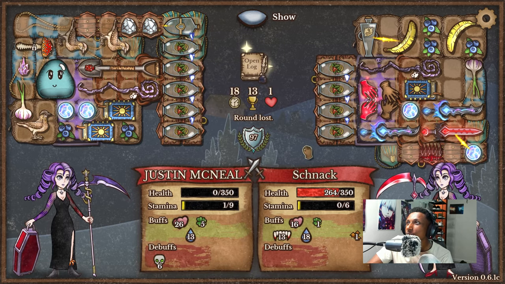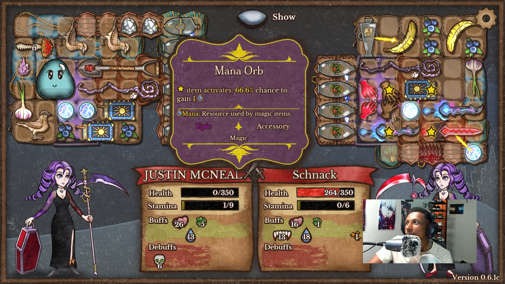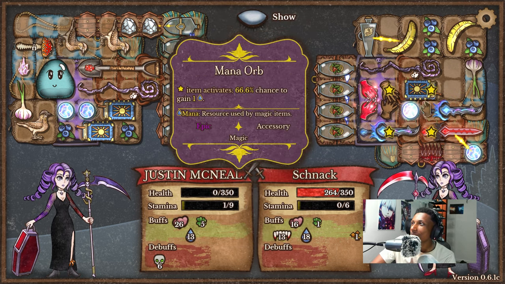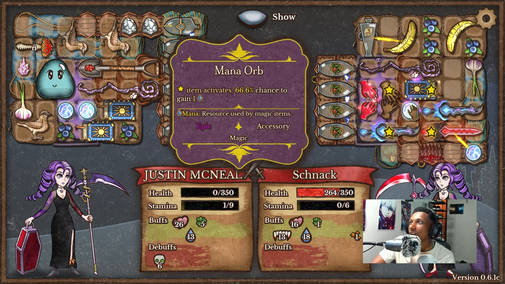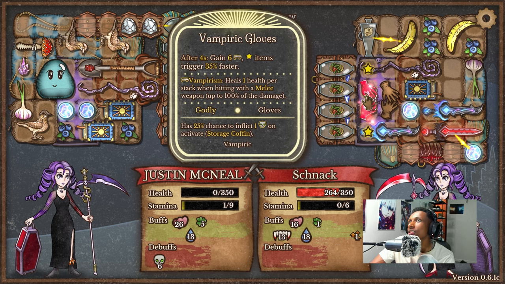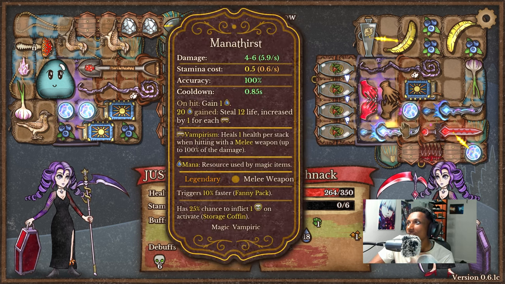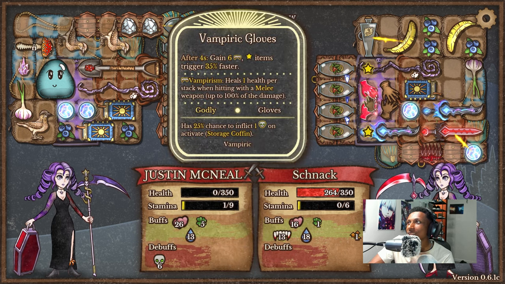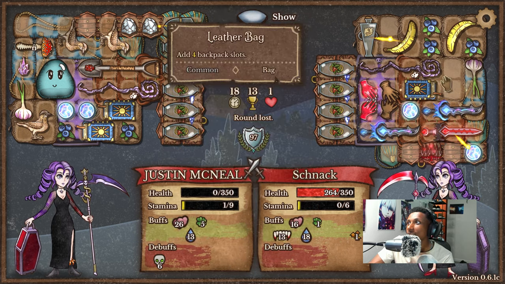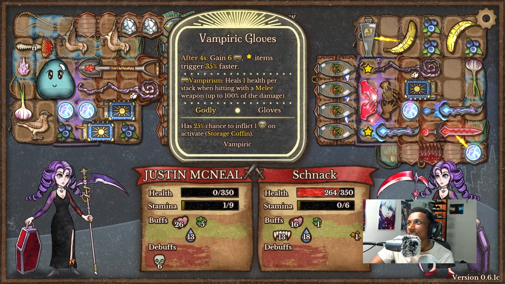Look at this guy's build. Mana Thirst, bro. I never thought of using Mana Thirst. Just Mana Thirst with the Staff of Unhealing and just rock a bunch of mana. He's also had the Vampiric Gloves. I didn't even think about the Vampiric Gloves. 13 Vampirism. Combining that with the Mana Thirst, that's actually not bad. I like this guy's build.